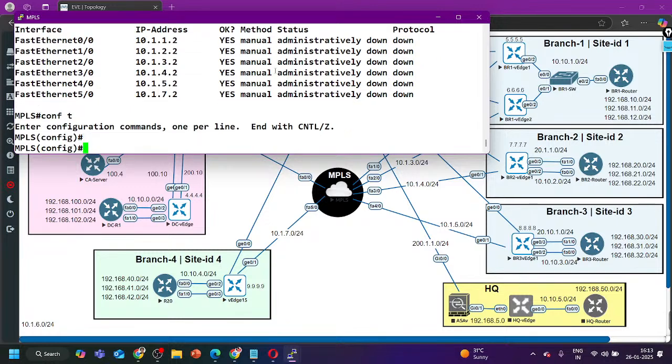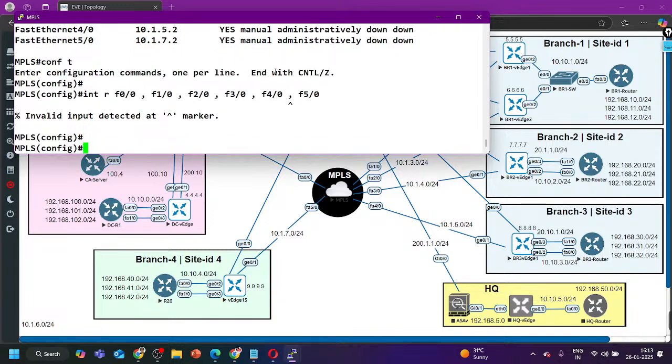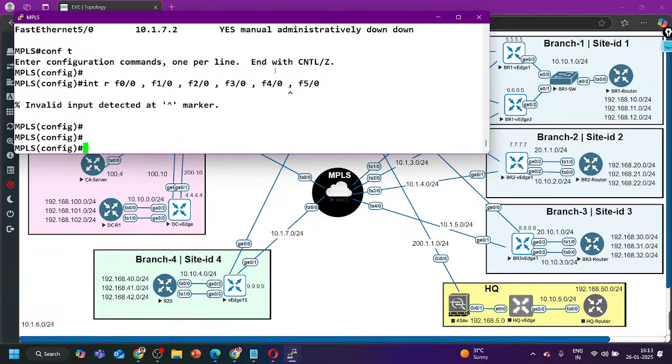Config T, interface range F0/0, F1/0, F2/0, F3/0, F4/0, and F5/0. The range command is correct, but that much together it will not work.